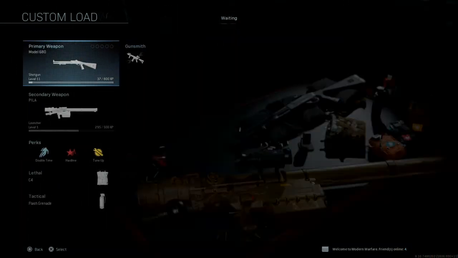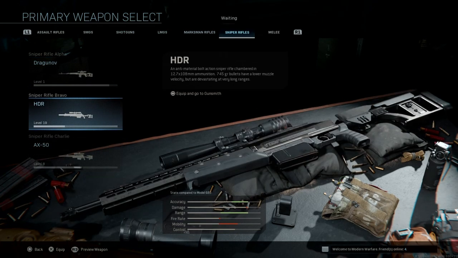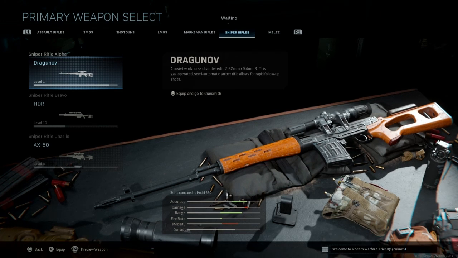If you want to use the AX50, go ahead. If you want to use the HDR, the HDR is hardest to quick scope with. I wouldn't recommend the Dragunov because it's semi-auto and the recoil is really bad.